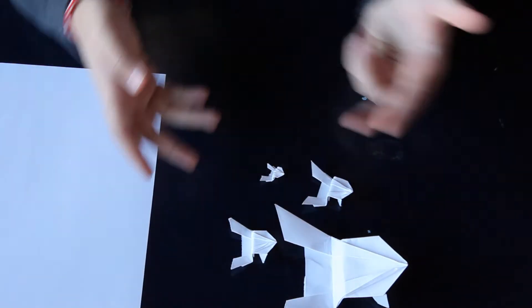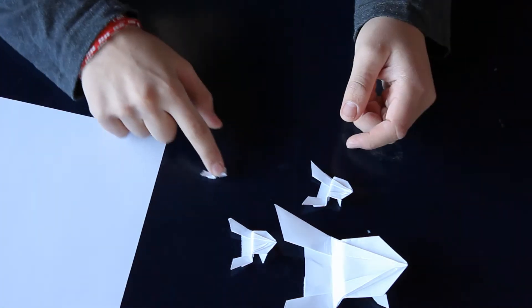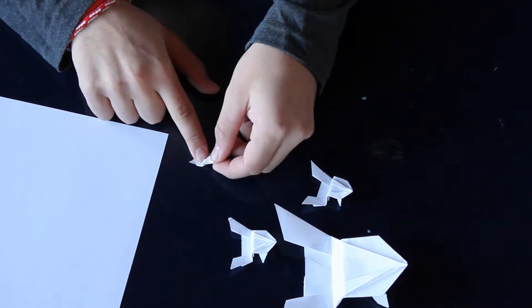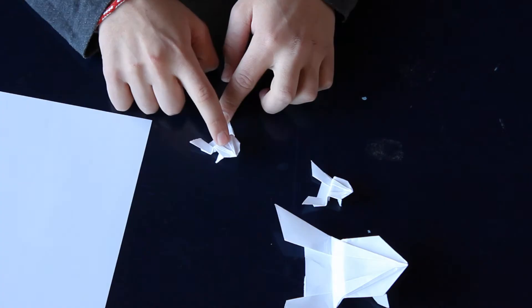This tutorial will be an origami jumping frog, so we're gonna make a frog that jumps from paper. Take a nice look at my hands. We're gonna make all sizes from this small to this big. They can jump - this small one jumps like 20 feet or something if you press it here with your finger.